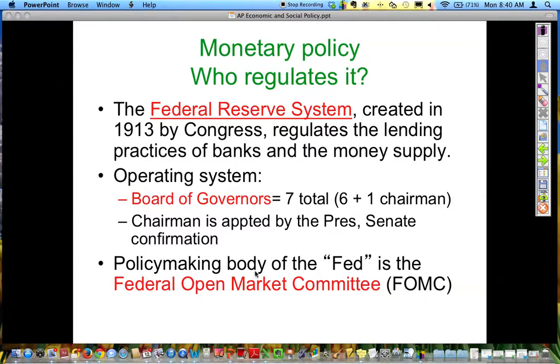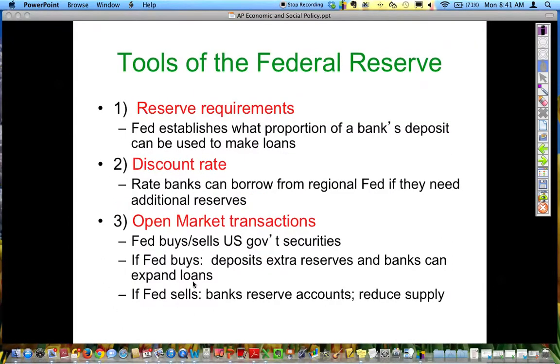The Federal Reserve is very important because it helps regulate the flow of money. Anytime you see the policy-making body of the Fed, so if we're going to make policy about borrowing and lending money, oftentimes the Federal Open Market Committee, the FOMC, is the one responsible for putting forth policy-making portions.